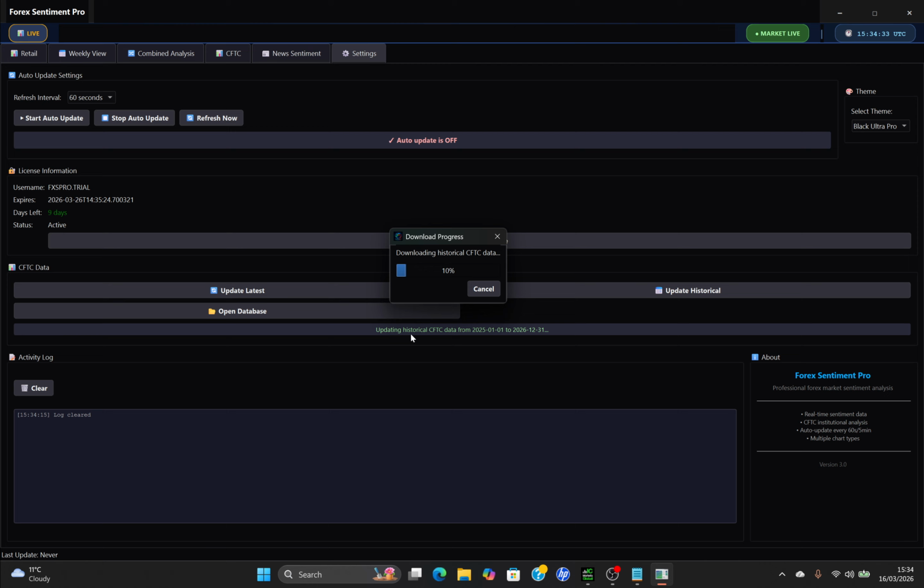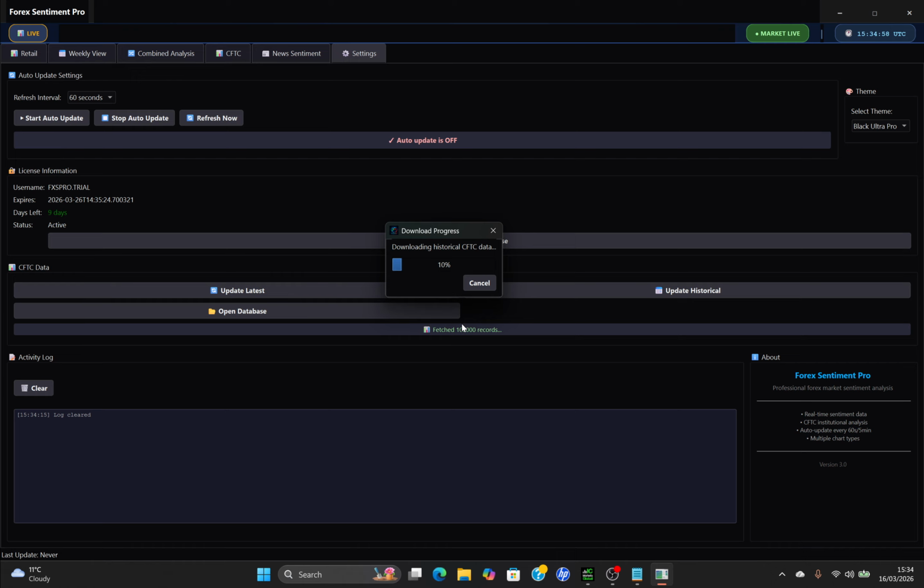Wait for this download to be finished. You can see the progress at the bottom, updating historical CFTC data from 1st of January 2025 to 31st of December 2026. Now it's updating the legacy data. This is a direct download from the CFTC website.